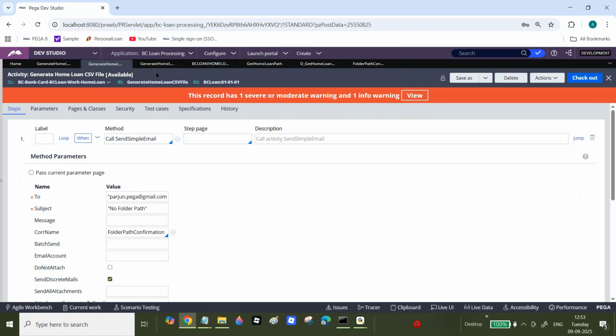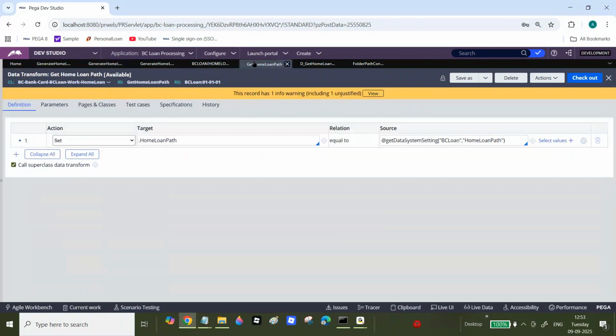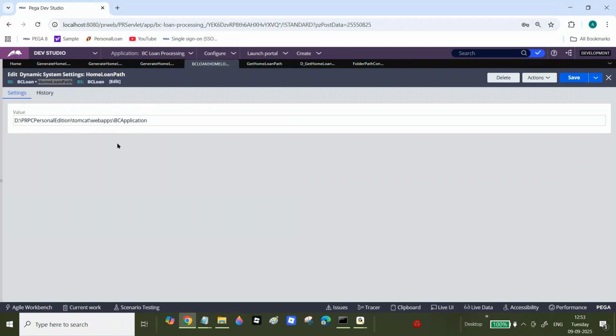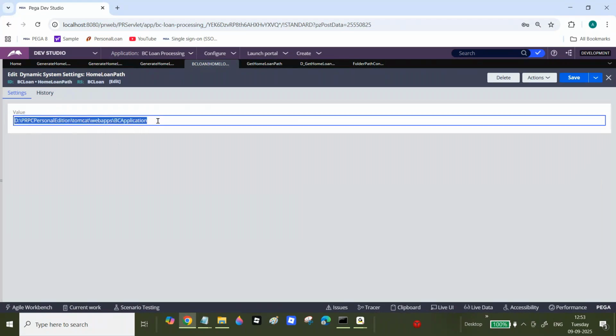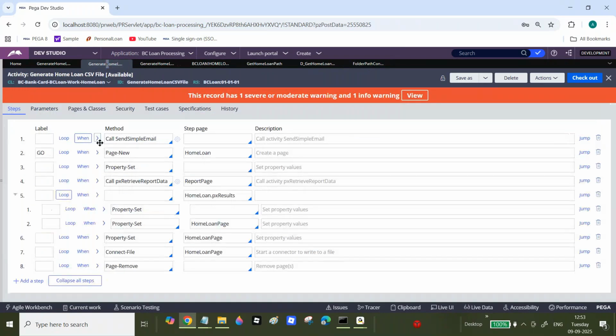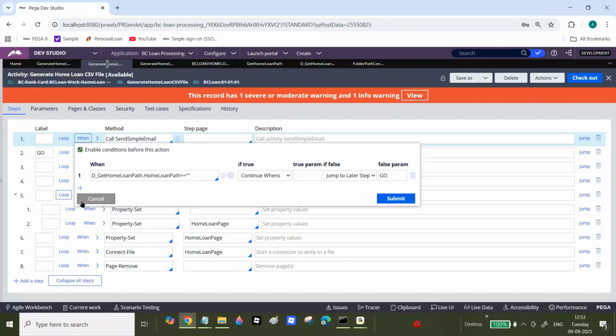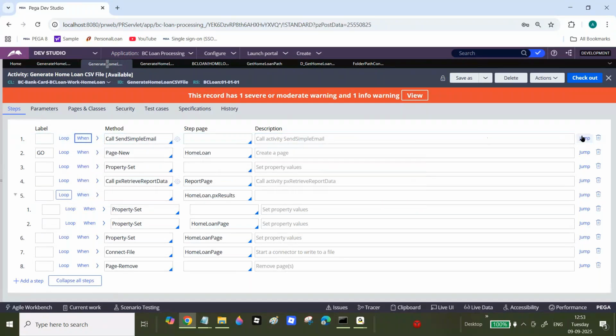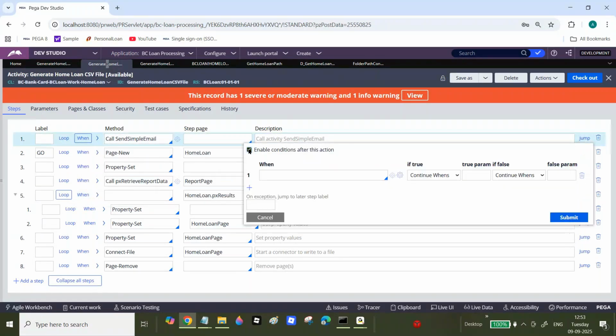For example, now what I will do is I'm going to remove this one. Okay, 1 minute. Sir, if this method is executed successfully, execute this one. Otherwise, what we will do? If this method is executed, do you want to execute the next steps? I can give that. Okay, execute the activity.